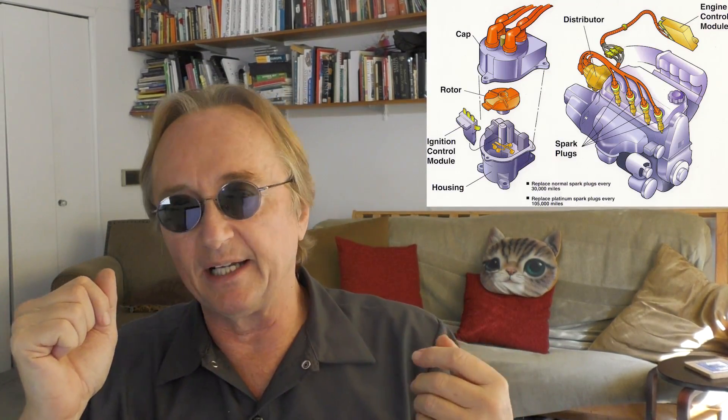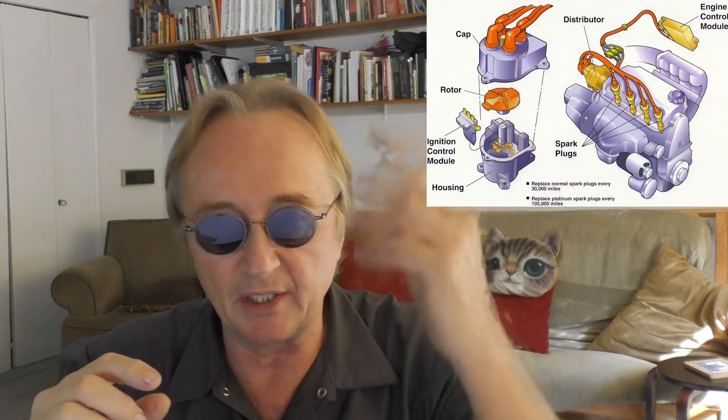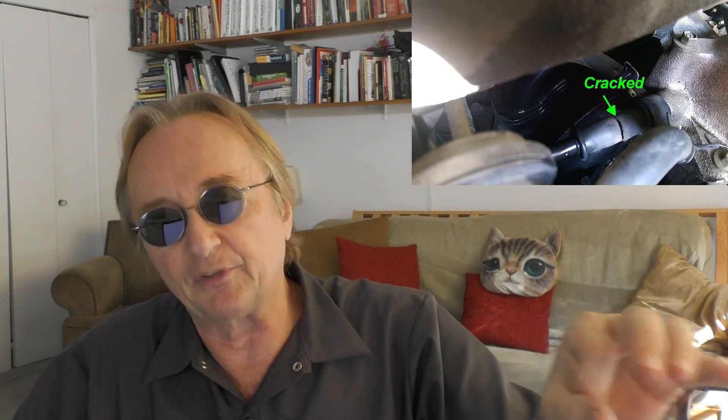If it's got a distributor cap, change the cap because the wires plug into it. Also, just unplugging the spark plug wire and plugging it back in, the coil could get cracked. A lot of times it's something you either directly did or indirectly touched and broke. I see that a lot when cars are that old, because there are so many wires and plastic pieces that can be brittle. Check vacuum lines to see if you cracked a plastic line that's sucking air.